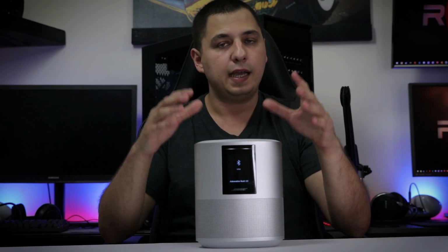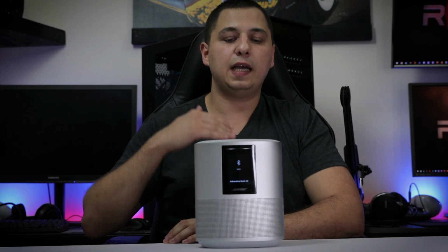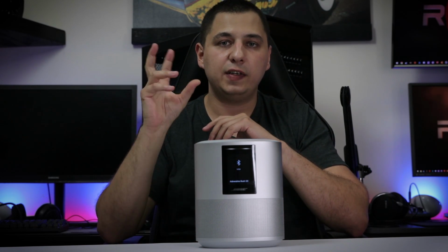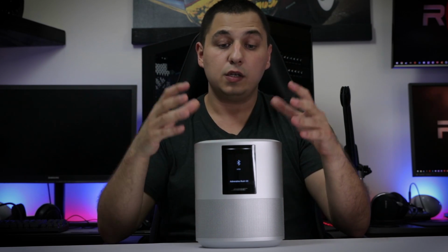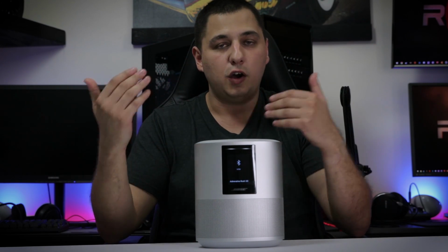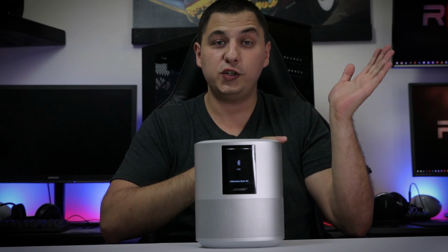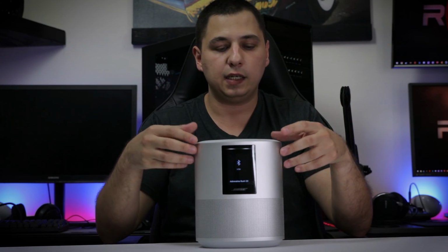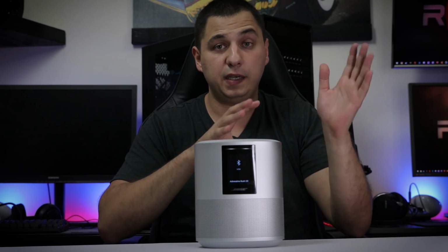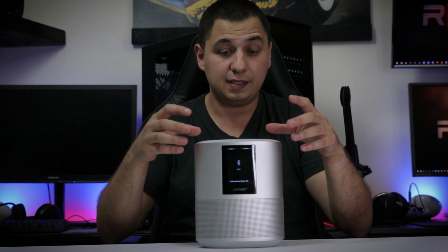But overall, it's a really good sounding speaker. But for the price, and especially when you turn up the volume, for my ears, it kind of gets distorted a bit in the sound. So I'll let you guys decide, throw some comments below. Tell me if you're going to spend the $400. If you want Alexa, if you want Bluetooth, it's cool to pair it to your TV or when you're watching YouTube and the audio is going to come out of this. But there are a lot of Bluetooth hi-fi speakers, and you could save much more money than spending it on this guy.